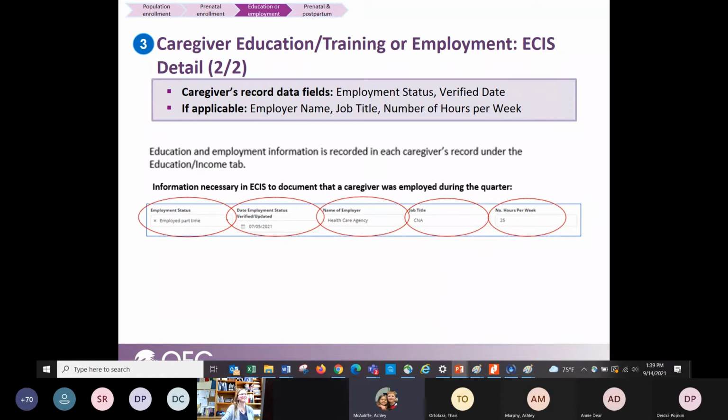Okay. Sorry about that. I had a question about whether the other categories in the ECIS record needed to be updated, like usual source of medical care, dental care, or health insurance, or do you verify those once and you're done? Those are quarterly, and we do think of them as being at the end of the quarter. But I suppose you could do it at the beginning of the quarter if that's your preference. But yes, those we do. I believe that's in your contract to update all the demographic information quarterly.